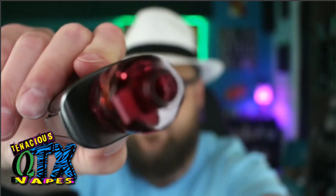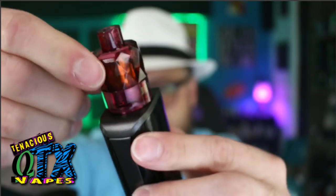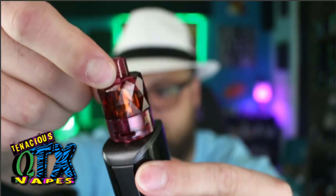Let's focus here, guys. The fill port, I don't trust. I wouldn't put this in my pocket. I'd be afraid that this was going to leak all over my pants and give you that really embarrassing e-liquid wet pant look that you can't get to go away because it leaves a big old stain. It does come out in the wash, but it still stays there all day long. Doesn't matter how much water you put on it, it makes it look worse, like you peed your pants at the office. That's a real fun situation, let me tell you.